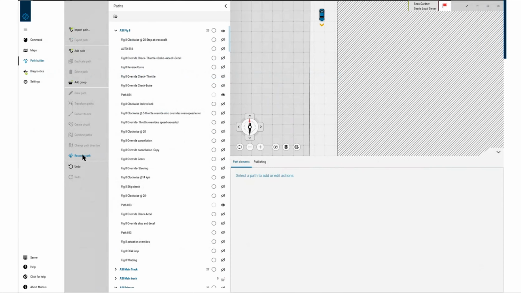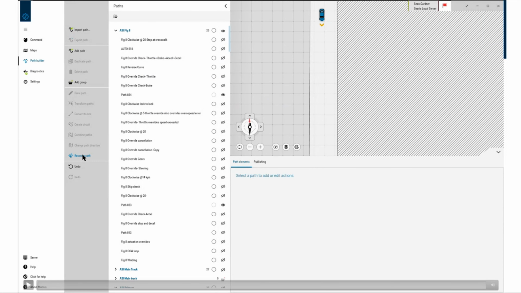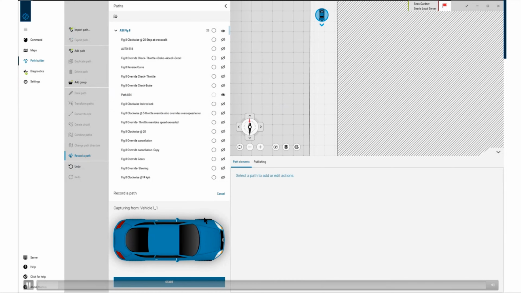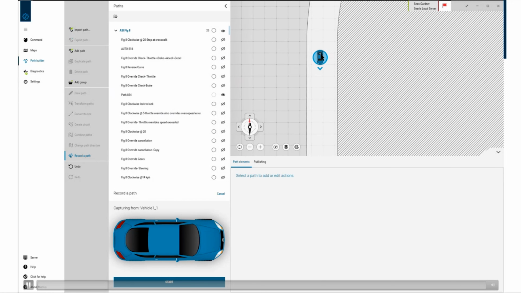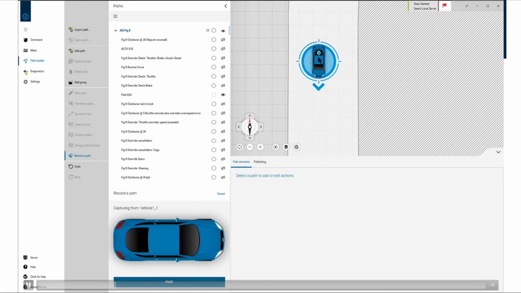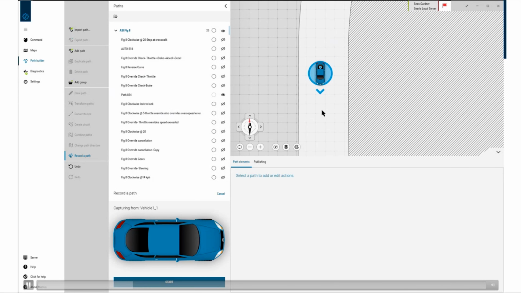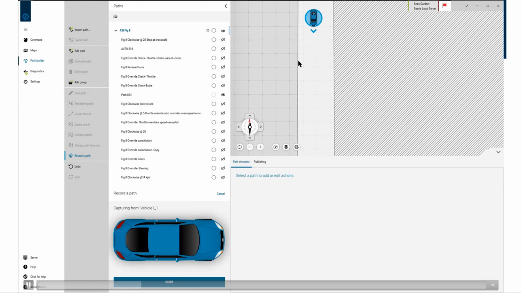To create a path, it's very similar to the way that we create a map. You'll see here I have a vehicle on the drivable shape. I can then command it to record a path. We don't have the option of 3 different recordable points when we're creating a path. The reason for that is the main pivot point will be the center of the rear axle, or in the case of larger vehicles, in the center of the rear axles. And that's the pivot point. That is the point that is going to be tracked against our designated path.